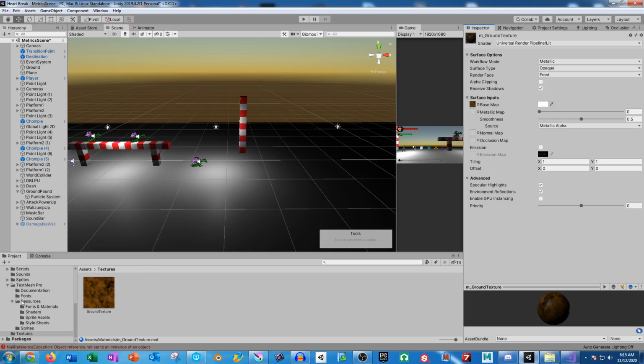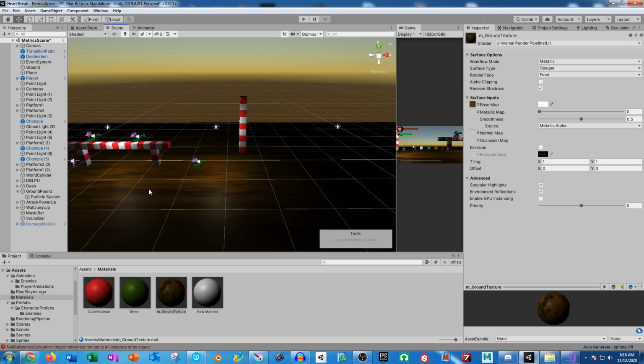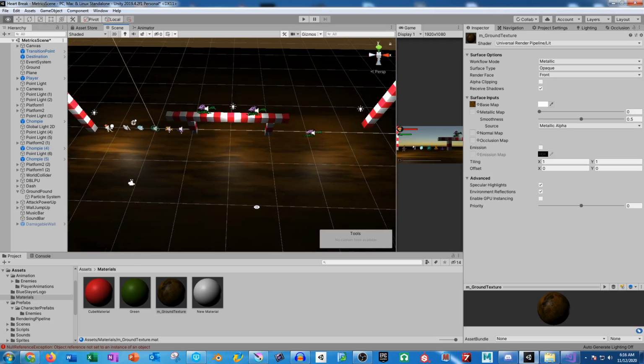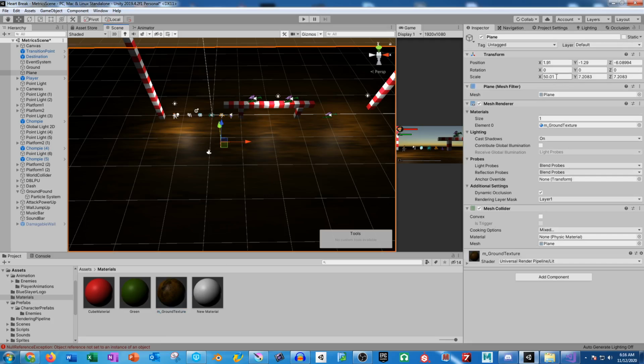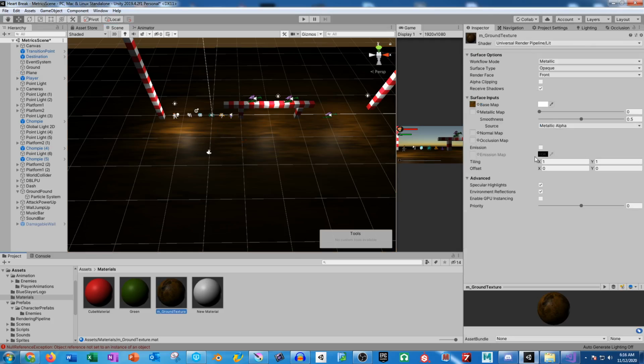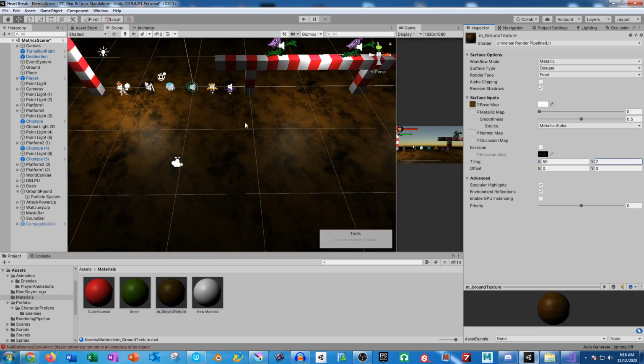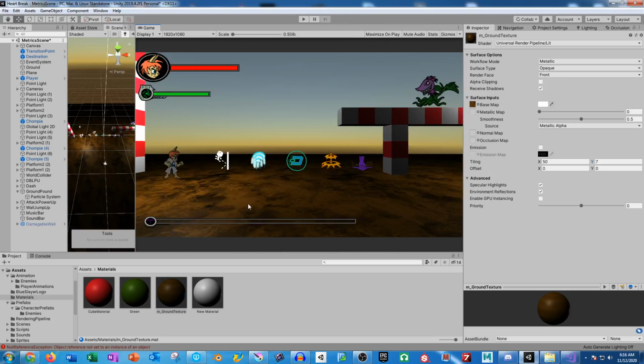Now, the thing that makes this so cool is if I come back up here to materials, I can just drag this on the ground, and it is completely repeatable. So for the tiling, we're going to set this to 50, and we'll set this to 7. There we go. As you can see, it's completely repeatable. You don't see any edges, you don't see any seams. That's what we want. That's why I did it that way in the other program. So now we're going to work on the fade.